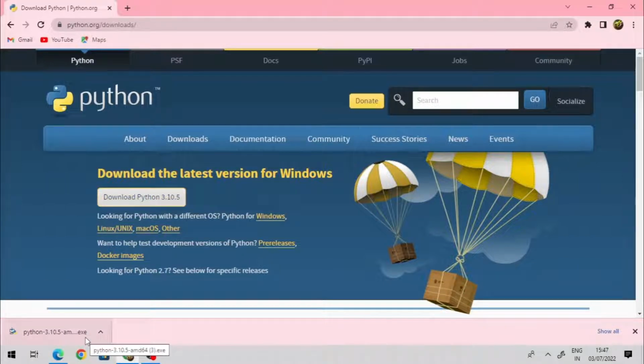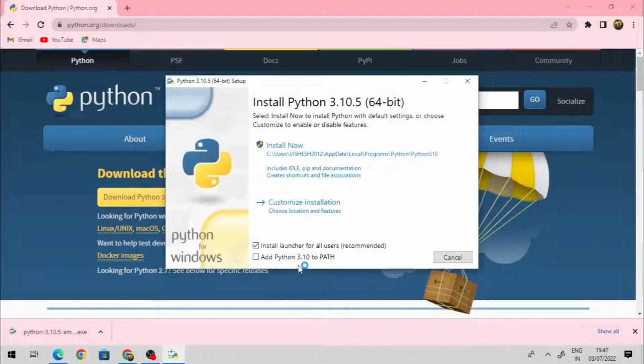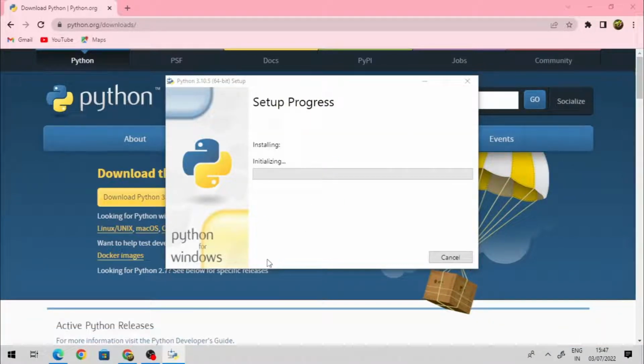Download it. Click on the downloaded file. Then click on add Python 3.10 to PATH. Then click on install now. Click on yes. It's installing.